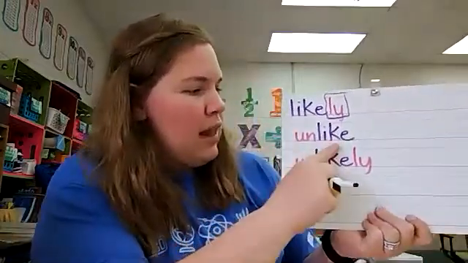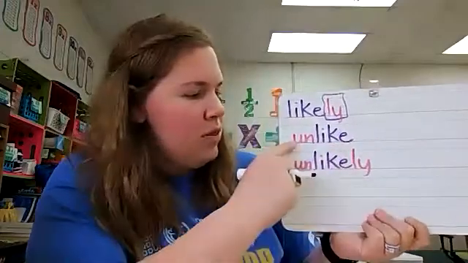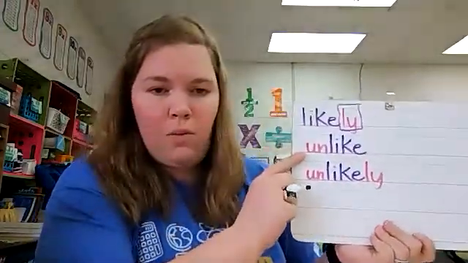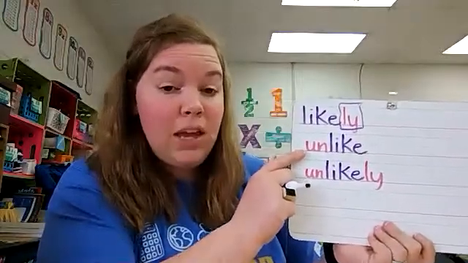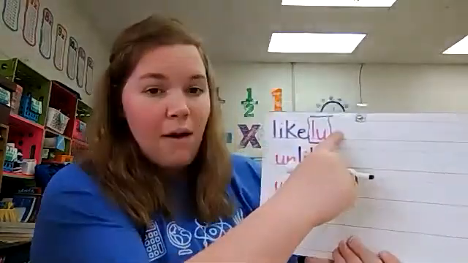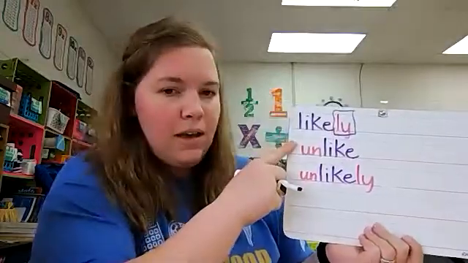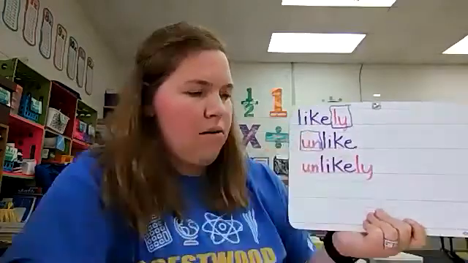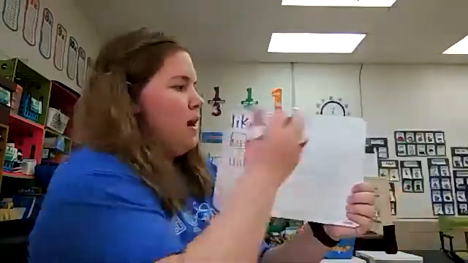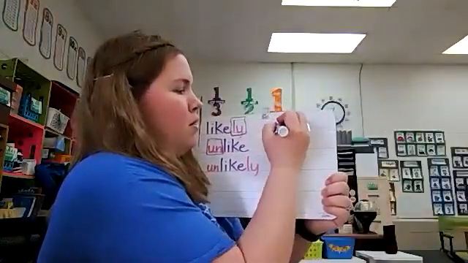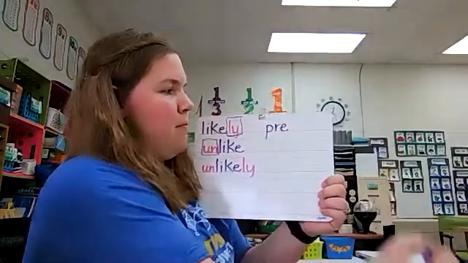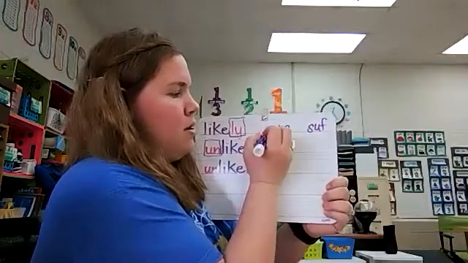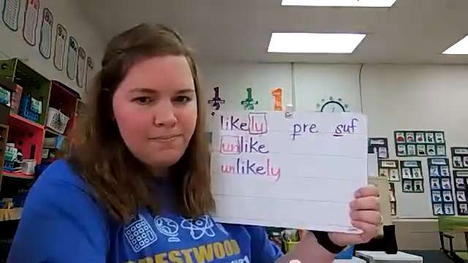Now in this word, like is the root word again, but there are letters before the root word. That's called a prefix. So this was suffix at the end, prefix at the beginning. Same thing. You put a box around it. One hint that I remember. So prefix comes before, suffix comes after, P comes before S.